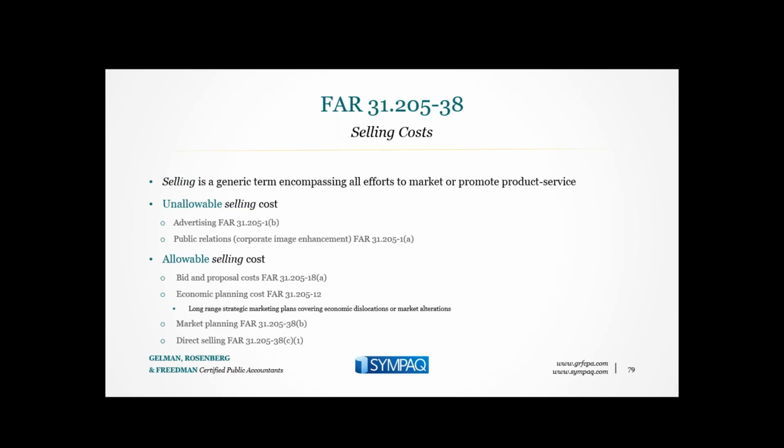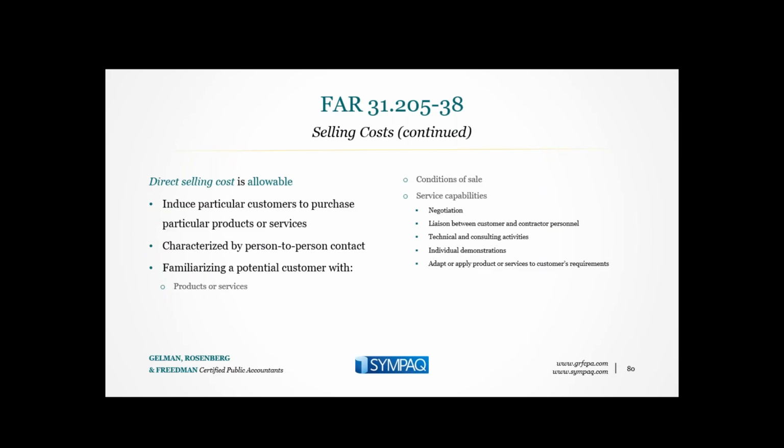There are many different types of selling costs. We've talked about unallowable advertising and PR, and bid and proposal cost is allowable, as is economic planning. What I just want to leave you with is some information on direct selling, that it is allowable. It's basically to induce particular customers to purchase products and services, that person-to-person kind of contact. And what you're doing is negotiating and liaising with the people, technical and consulting activities, and individual demonstrations.